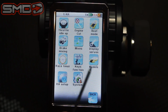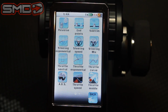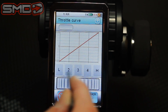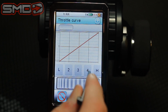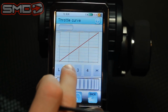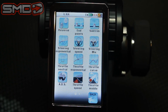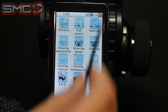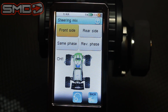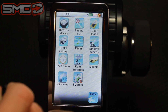We've got brake mixing, bolt mode, so it really does have pretty much everything you would want. Throttle neutral, throttle expo, throttle curve, so you can set a curve. So you're low, 2, 3 and 4, and high. So you can adjust that. I've not set one up yet, so that's why it's not working. Steer and expo, steer and speed again, steer and mix, so if you've got a crawler and you're using multiple servos, or you've got 4-wheel steering on a monster truck or whatever, you can do that. You've also got throttle mix as well somewhere, I think.